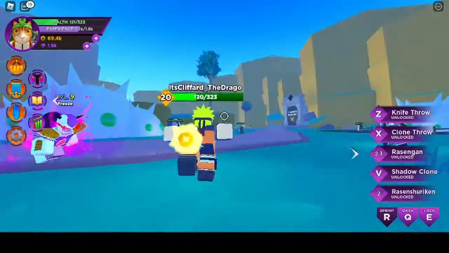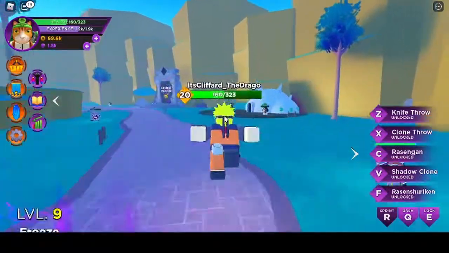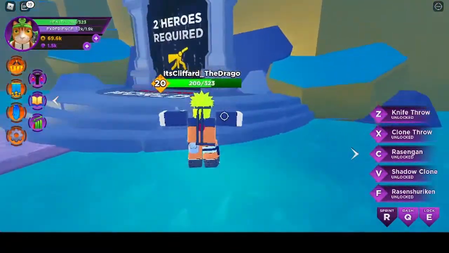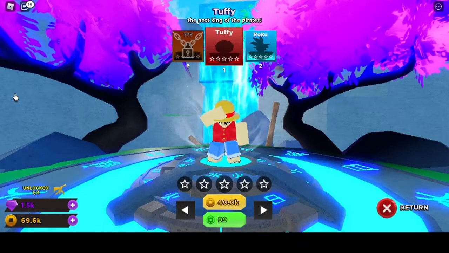So, we unlocked all of the abilities. I'm gonna show you what they do. And I actually learned that to get here, you have to click here. And right here, you can buy them.